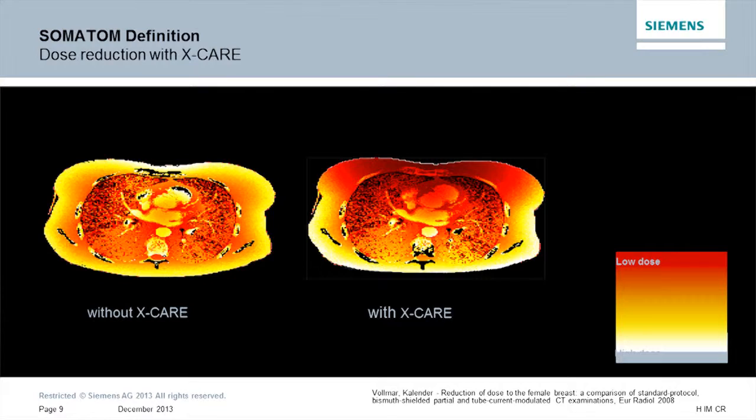Another important tool that we use every day is XCare, and this is essentially organ-based dose modulation. This particular example shows reduction of dose when the views are taken with the tube closest to the breast. This also applies in neuroimaging in terms of looking at the thyroid or the lens, and we can reduce dose over those radiation-sensitive organs. And this is, again, used routinely throughout our facility.